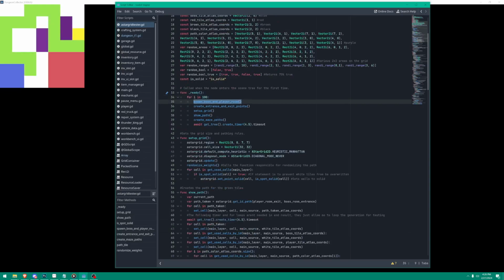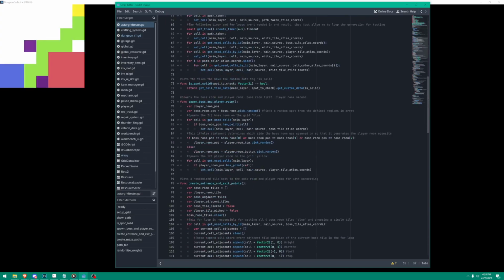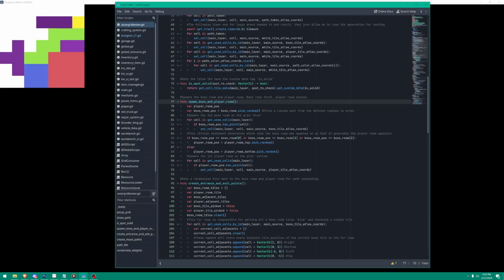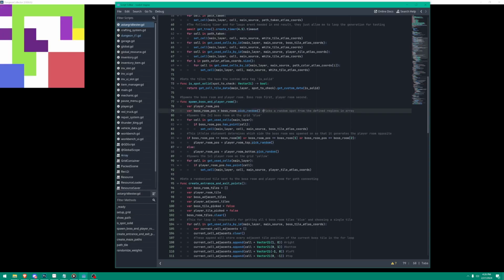The very first thing I call is I spawn the boss and player rooms. I do that in this function here. I pick a random spot from the defined regions in this array. If you don't know, the .pickRandom method can be used on arrays to randomly pick a value from the array.